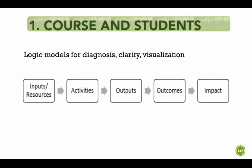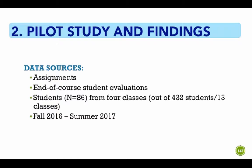The other thing that I did in the model, partially because I have an evaluation background, is we did logic models. And this is just a simplistic view of a logic model where you really look at the inputs and the influences, and you try to develop an explicit understanding of the actors, actions, and outcomes, and really develop reasoning chains or cause and effect models, which often help you to clarify what actions are not leading to the outcomes you want, things like that. So that's kind of an aside.